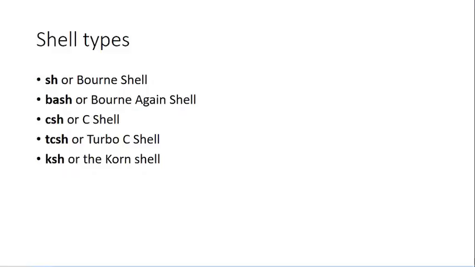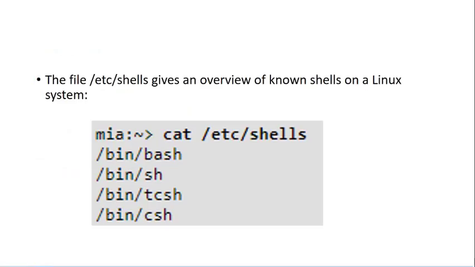Okay, if you are using the Red Hat operating system and you are going to pass a command, what is that command? cat, C-A-T, cat space slash etc slash shells. This command will show you how many shells are compatible to work with your operating system. Just write down this command. We will apply it on our newly installed operating system and check how many shells are compatible with it.